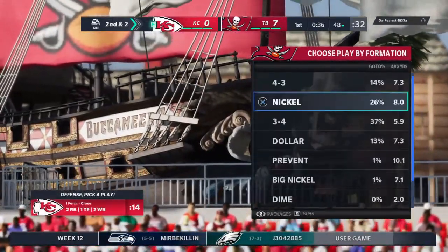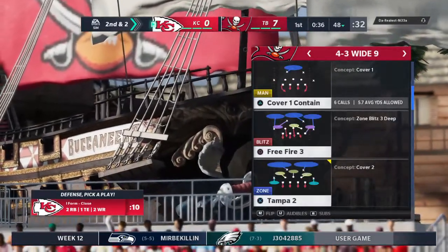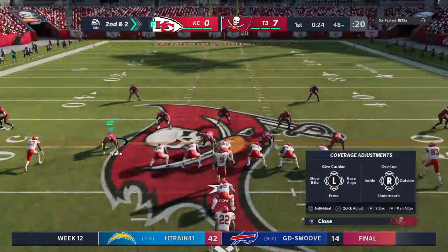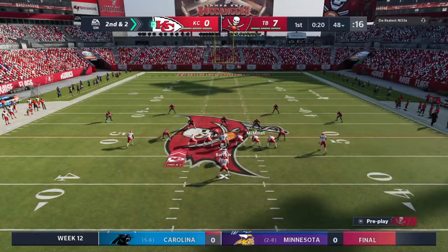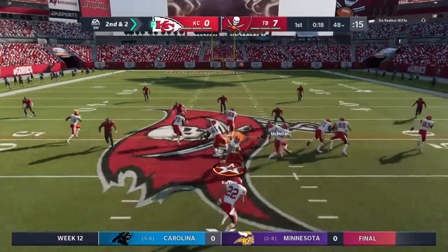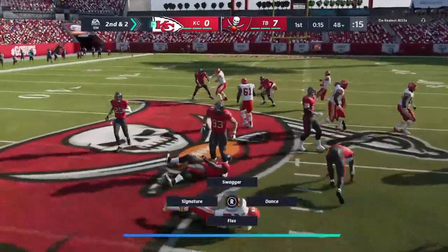Look, that wasn't a huge gain, but those are the types of carries I think they were missing in their loss last week. They couldn't get him going on the ground. Did you get the same feeling I did during our meetings, that they kind of regretted that he didn't touch the ball? Absolutely. Hey, he should have touched it more last week. They weren't going to make that same mistake, and they've taken care of that early.